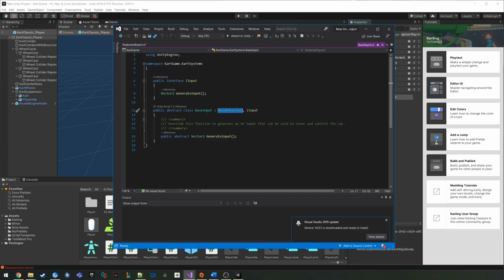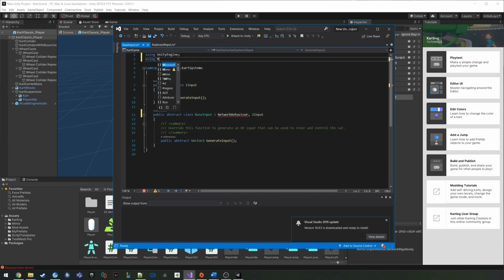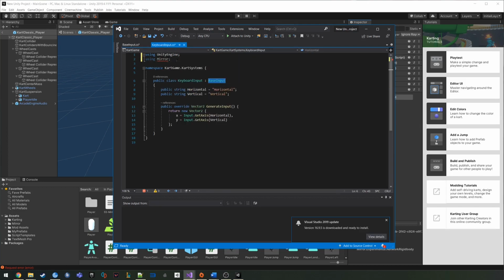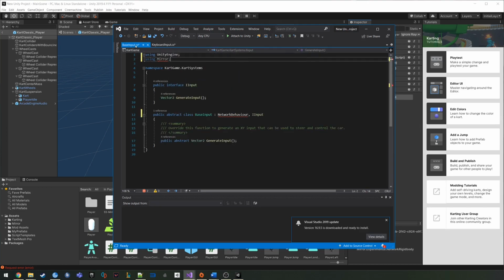So we'd normally do it here, and also the using Mirror up here. But you can see that it's not finding it. It's out of scope. And so if we save this, it's just not going to work.